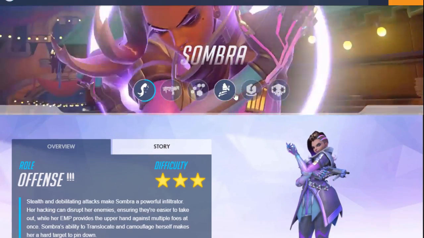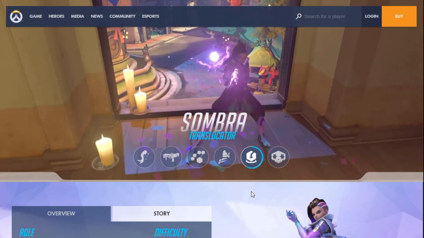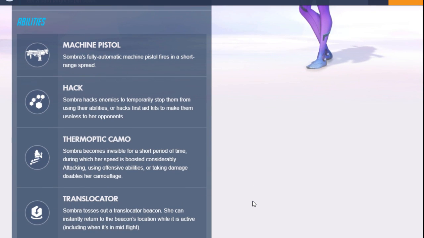Her next ability is her translocator. We got a sneak peek of this in the Overwatch Infiltration short. It's really cool. That's something else that's going to help her get behind the enemy team. We see here that she can toss her translocator beacon, and she can instantly return to the beacon's location while it is active. So she can leave it behind her, go into the team, and teleport back to where she needs to be in a safe zone, or she could throw it in front of the enemy team or behind the enemy team and get behind them that way.